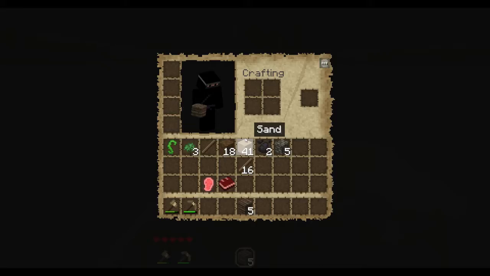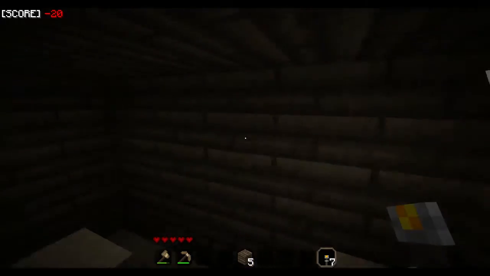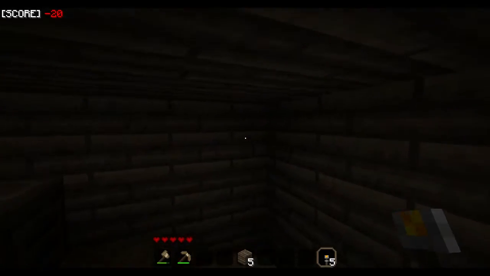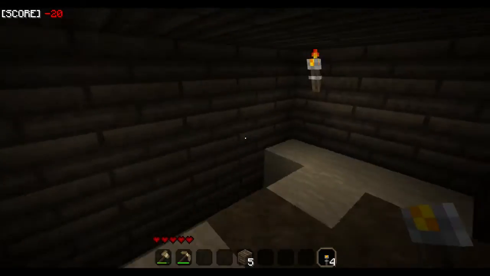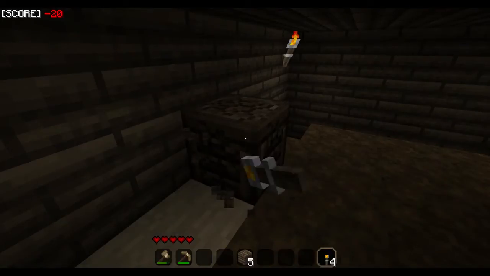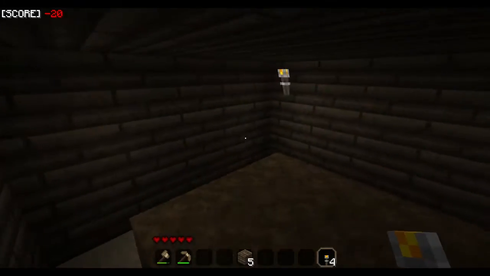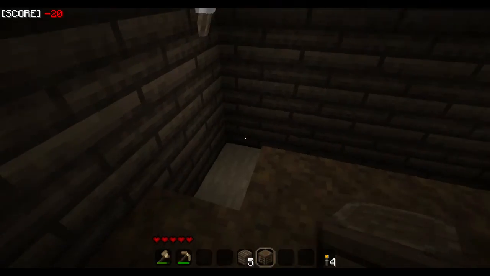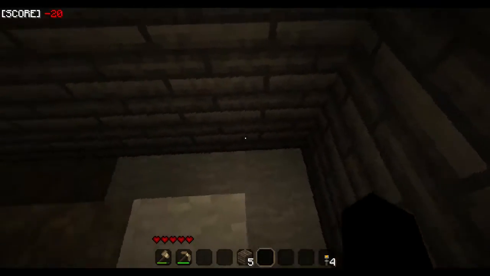Pitch black. Quickly make some torches. It's not gonna be an interesting night. Phew, I can see now. Home sweet home, I guess. Got a shack to hide in. I guess we could do some digging to see if there's anything below me.